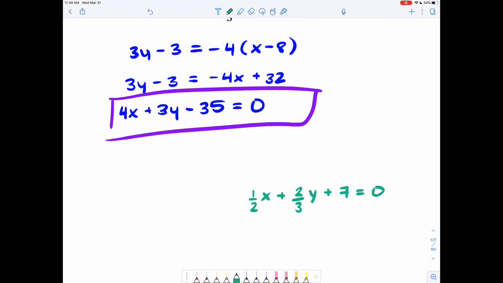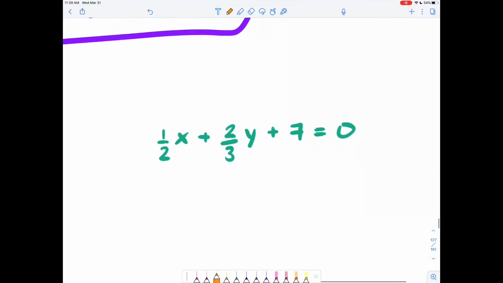Before I mentioned that, when we have those fractional coefficients, we're going to multiply both sides by the lowest common multiple, the LCM of all of our denominators, right? Because typically you would look at this and you go, okay, well, I'm going to multiply this by 2 because I have a half. The 2 would undo this fraction, but it wouldn't undo this fraction. And same idea, if I multiplied both of these fractions by 3, this guy would turn into an integer, but this guy wouldn't. So we're going to multiply both sides by the lowest common multiple.